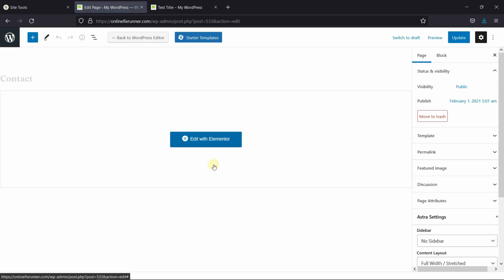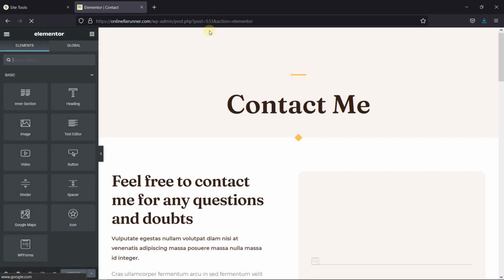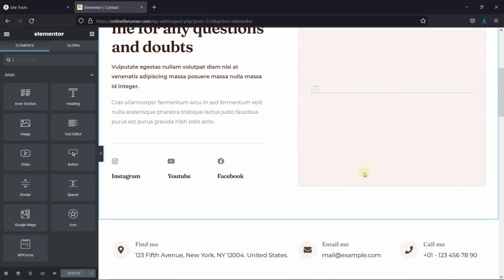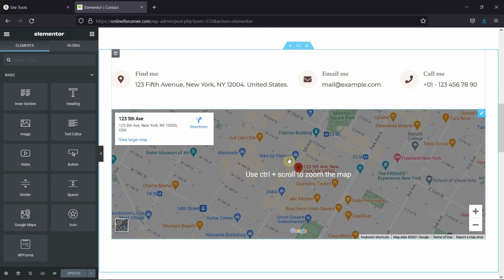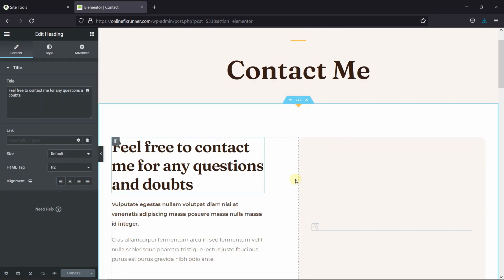You can edit pages using Gutenberg, but Elementor gives more customization options. So we're going to edit this page using Elementor. I'm just going to close this. Now, here is the preview of the page. You can simply click on the text or other elements to edit them.